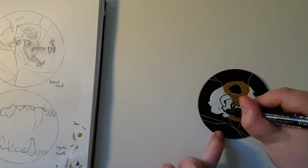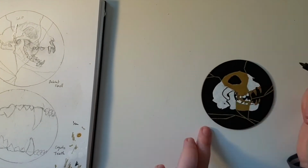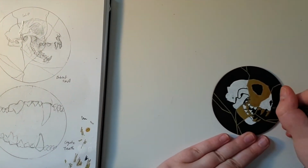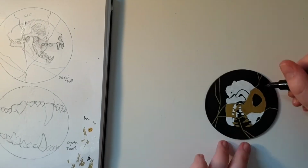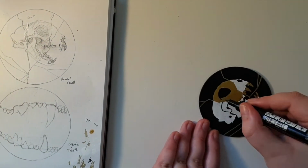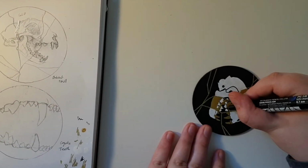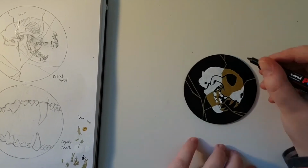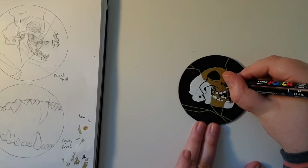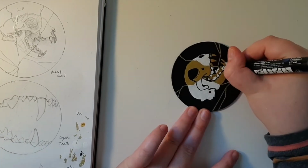When I went in and did the details for this one, I mostly just used the Posca pen on this one. I didn't go back in after with a finer pen. I think if you were doing a skull or something as detailed as this any smaller, so this actual cat skull itself is, I wouldn't say it's more than 10 centimeters across long ways.